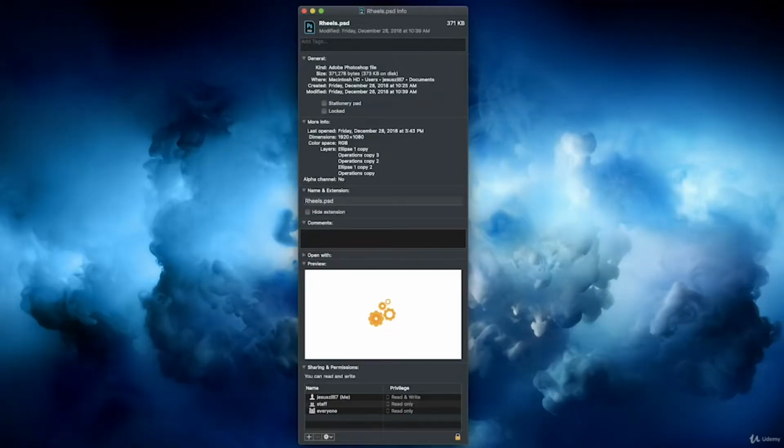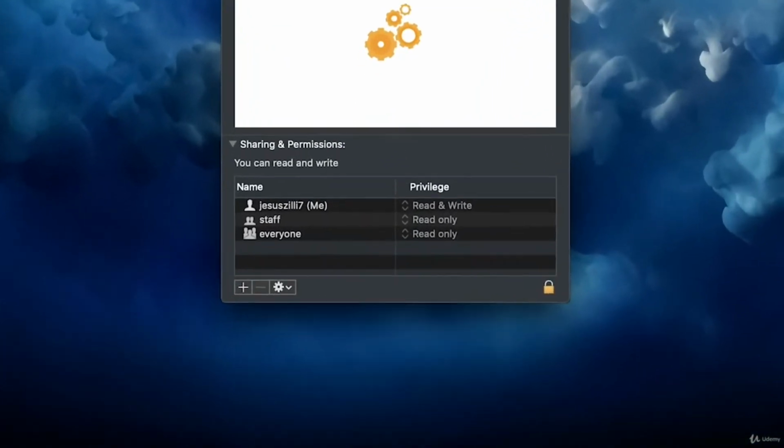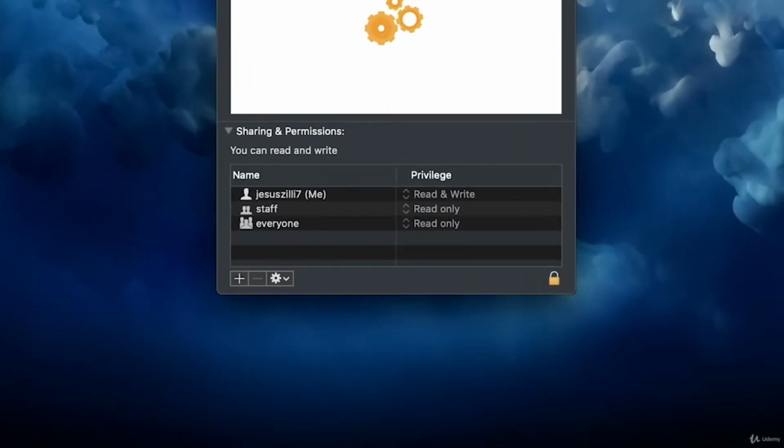So what we're looking at right here are the permissions for one example file on the Mac OS. Notice that we've got the creator owner, we've got the group, and we've got everyone, and you'll notice it's read and write and read permissions. How easy is that? So whether you're using Linux or Mac OS, you've always got read, write, execute, read, write, execute, read, write, execute for the owner, for the group, and for everyone. I want you to keep that in mind because later when we get into working with the command line, you're going to be seeing this again.